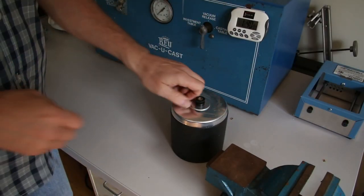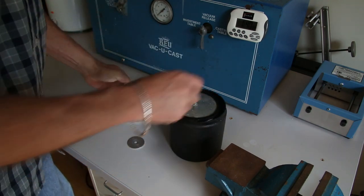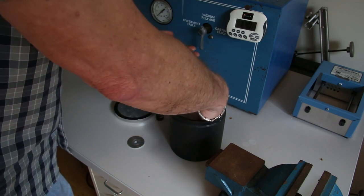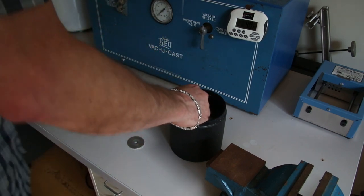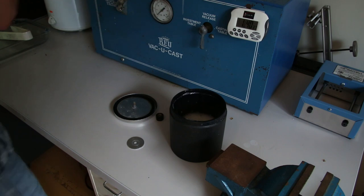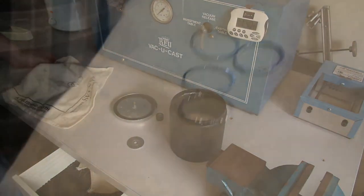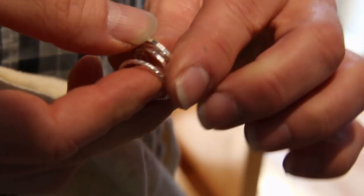Okay, let's just take these critters out. Pins. There's three. Ooh, looking pretty good. Ah, there we go. Let's rinse them off. Rinse my hand. Now, let's get the jewelry cloth. How's that look? Pretty awesome. Can we see those? Let's just see the stackers. You got four rings stacking. I can fit it on my pinky.